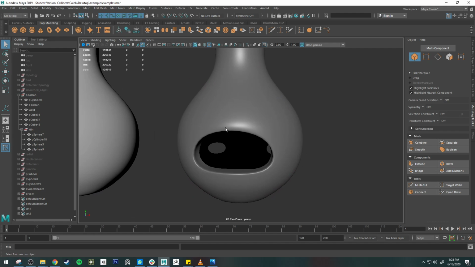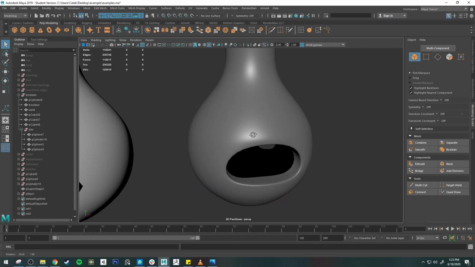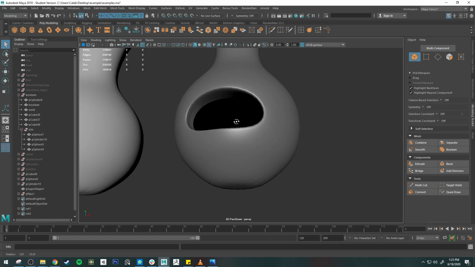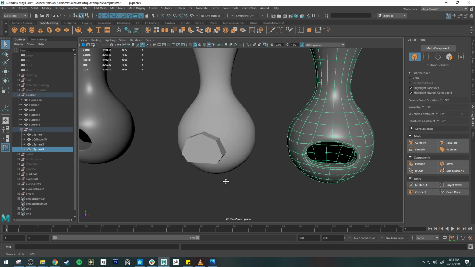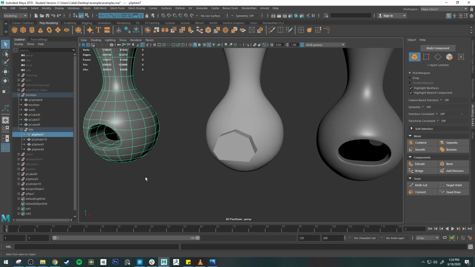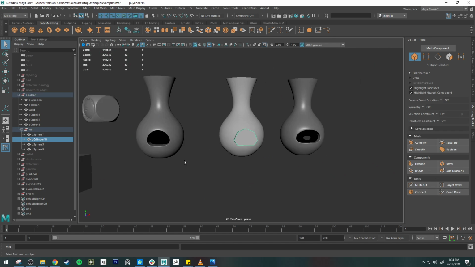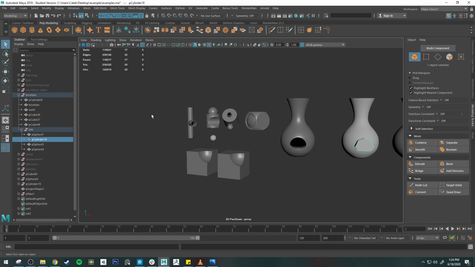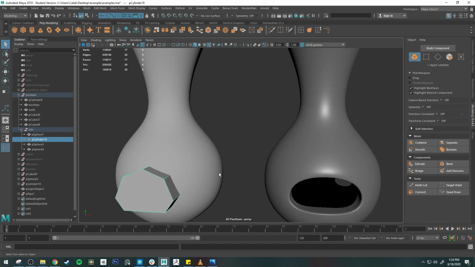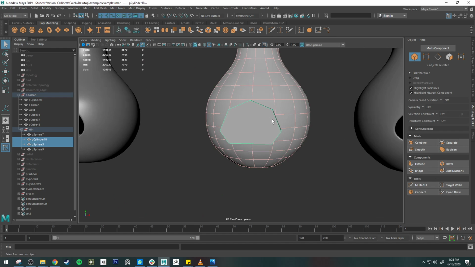Alright, and I have some pinching here, so you see how that surface is deforming a little bit around the lip, but it's pretty good. So the other way I could do something like this, and this is how I got this one over here, is the same thing we did with this pipe that we made over here, but we're going to be cutting out instead of welding together.